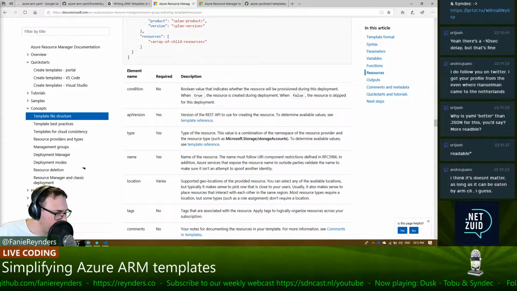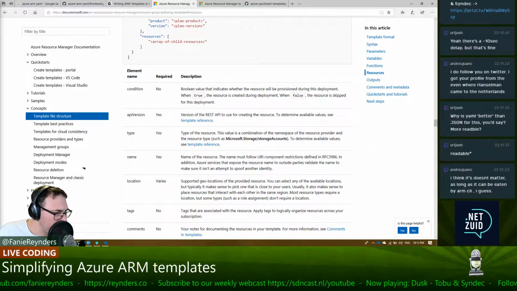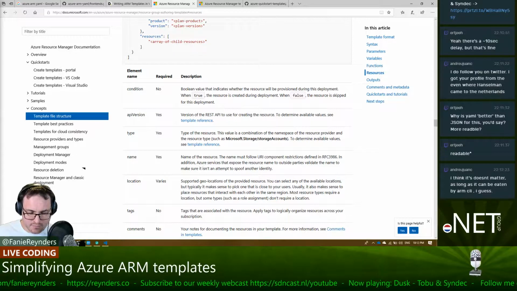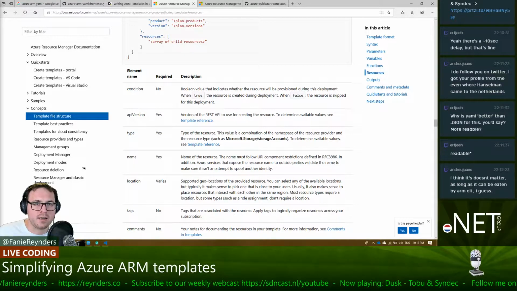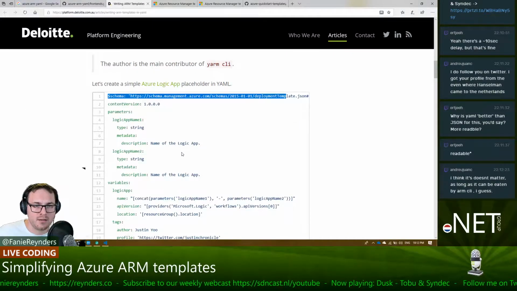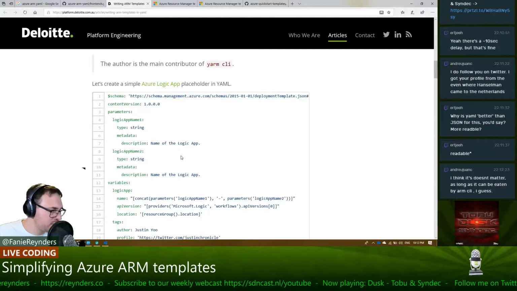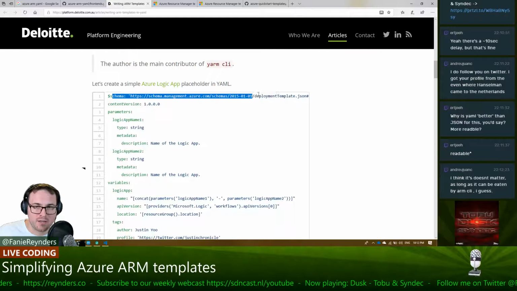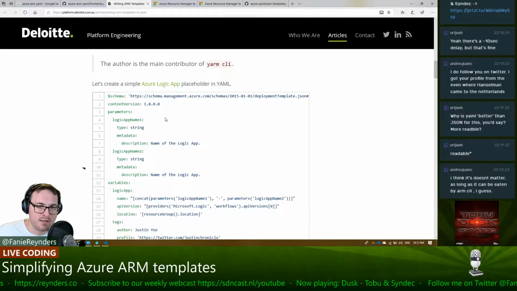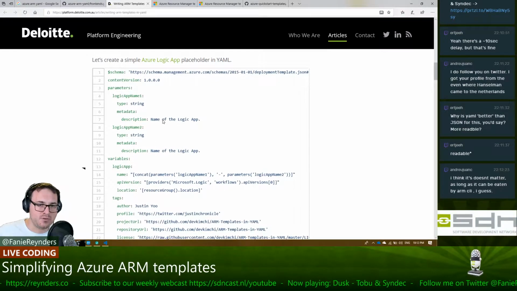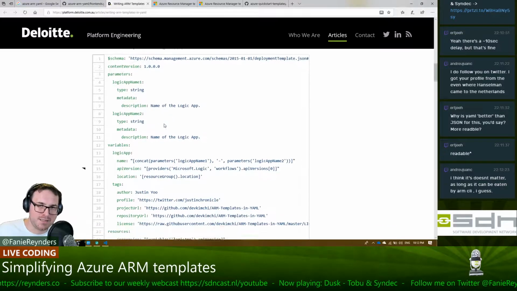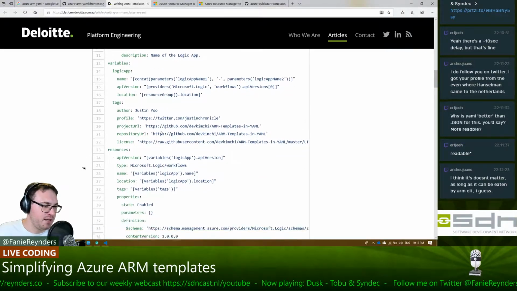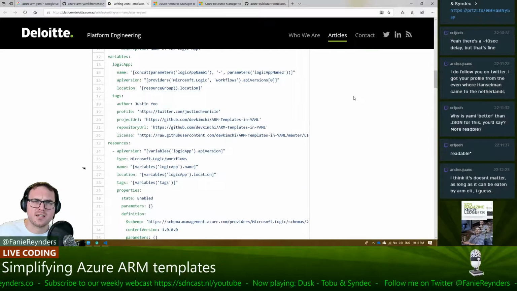I think it doesn't matter as long as it can be eaten by ARM CLI, I guess. So yeah, the idea is, let's just see how it goes. I'd like to go back to this blog post here. What is better, personally, would you say? Not looking at the majority of these defaults, this or JSON. Let's see how it comes out, and if it's a mess, then it's a mess. If it's better, then the world's a better place, I would say.